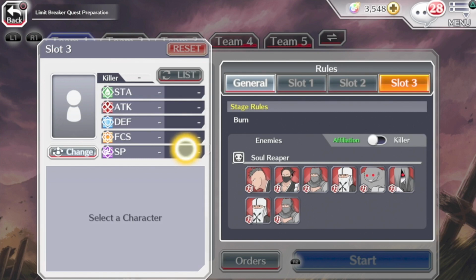As for slot 3, it's going to be a power Soul Reaper unit, so you can just bring a speed Soul Reaper killer unit here. There's a few of those now in the game, so any one of those will really work.